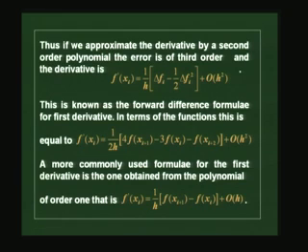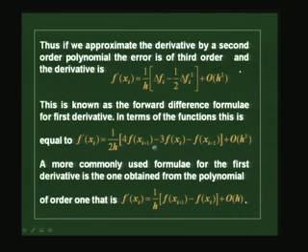Okay, so what is this? Here is a formula. Now, given some set of tabulated points xi, I want to find the derivative of the function at xi, and I could just simply use this formula, and this only involves points which are beyond xi. That is, if I want to find the derivative at xi, I have to use the function values at xi plus 1 and at xi plus 2, and hence this is called a forward difference formula.